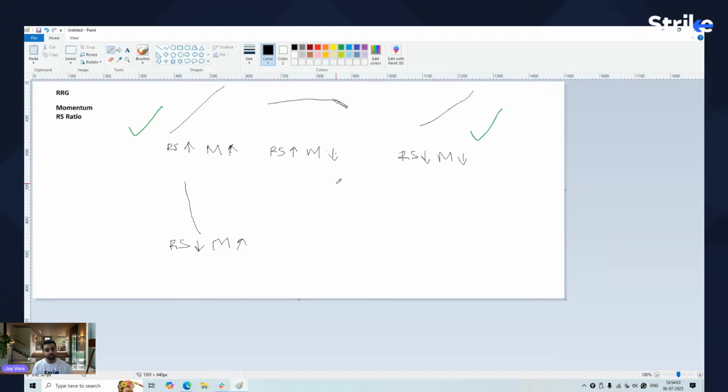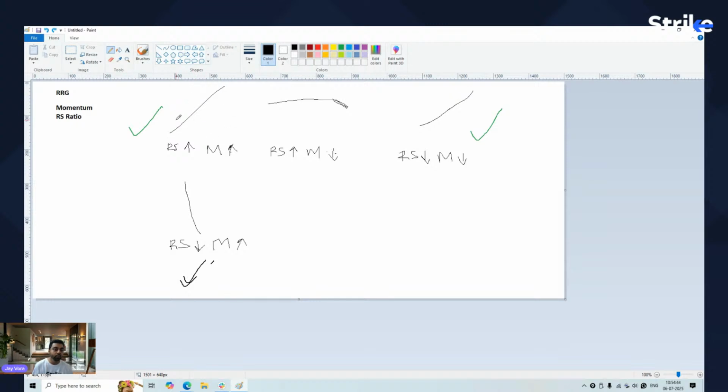Okay, and momentum is falling is not a good sign, and I'll show you why in just a while. And the last move is that the momentum is picking up, and that is why it's angling towards north. But because the RS ratio is not good, that's why it is more or less tilted towards the left hand side. So these kind of moves can be promising provided you start seeing some relative outperformance as well. Okay, so I will just explain these concepts in just a while.